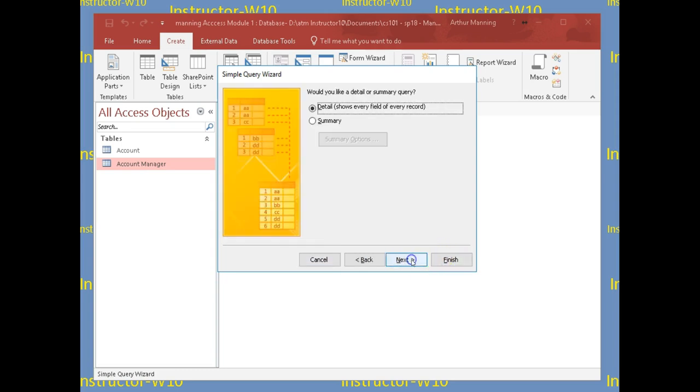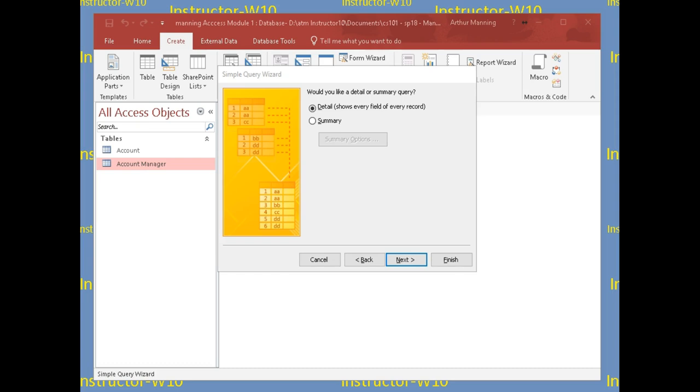So I click next, and I see that I can choose two different styles of query, a detailed query or a summary query. I click on that, it kind of gives me a clue what that query is going to look like. And let's see, in the book they want us to do I think just a regular query.